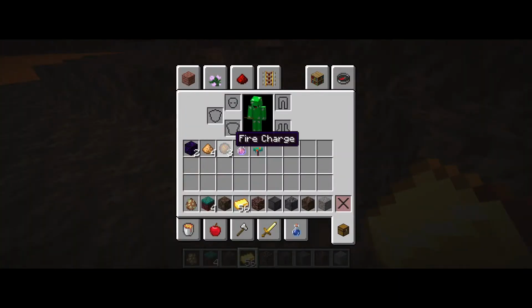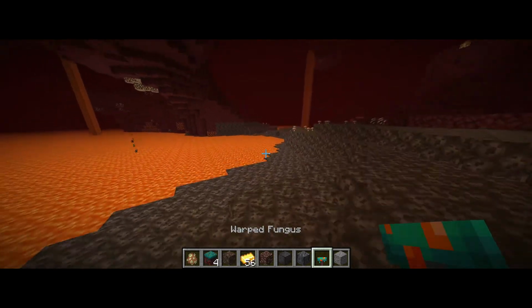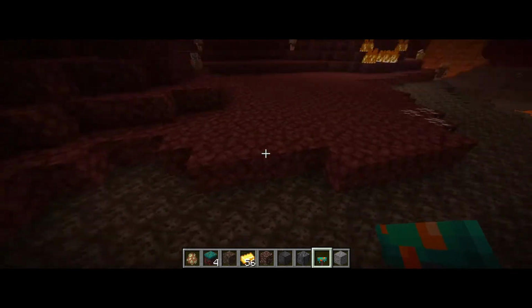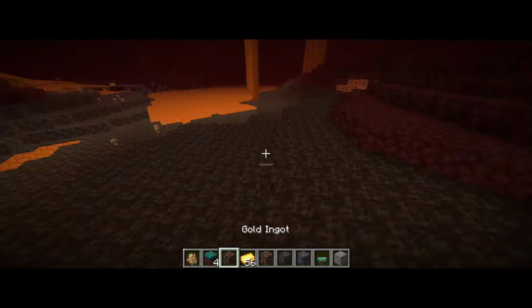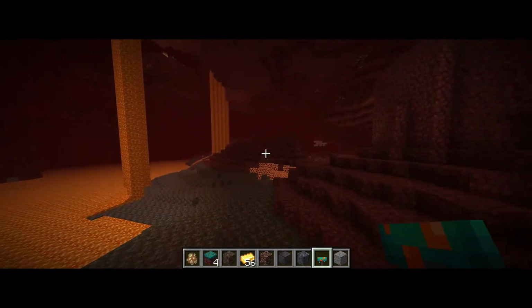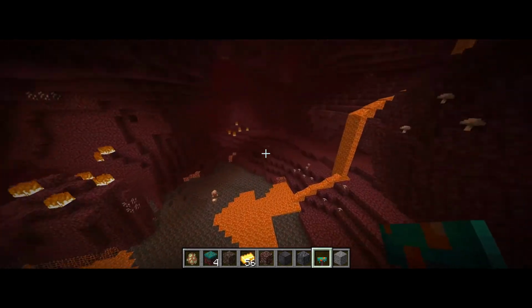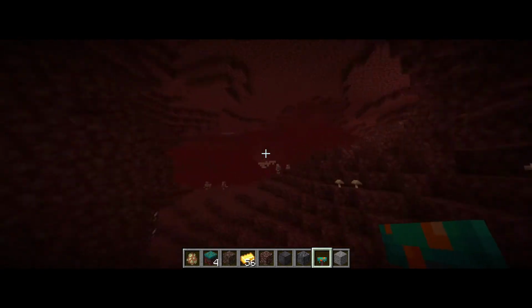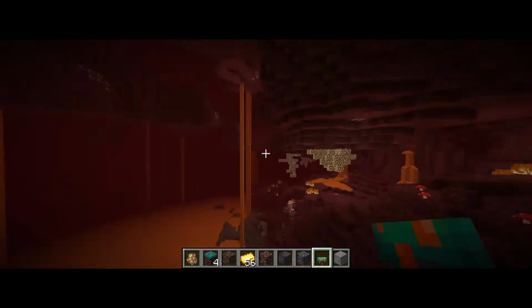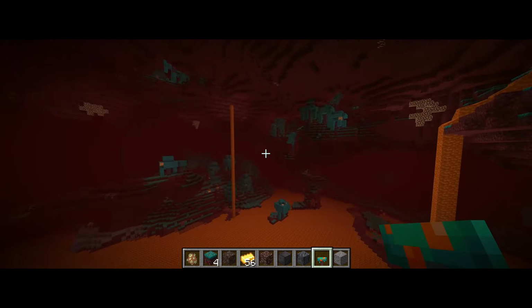Splash potion of fire resistance. Fireball charge. Warped fungus. What is this? Here, can I place this down here? Let's see if I can place it down there. Oh, wow, that's cool. I think that was in the biome I was just in, but let's keep searching for any other biomes, because I know that there's like 3 or 4 biomes.